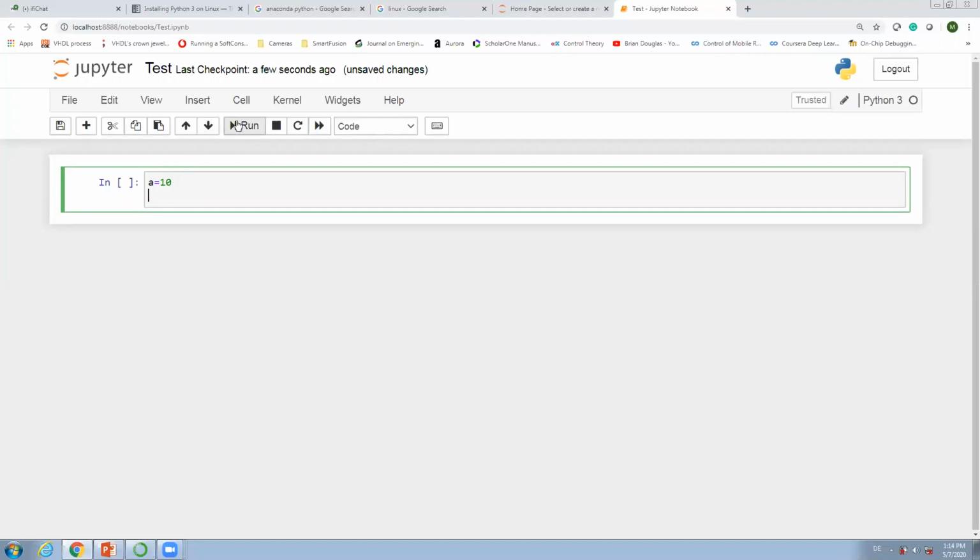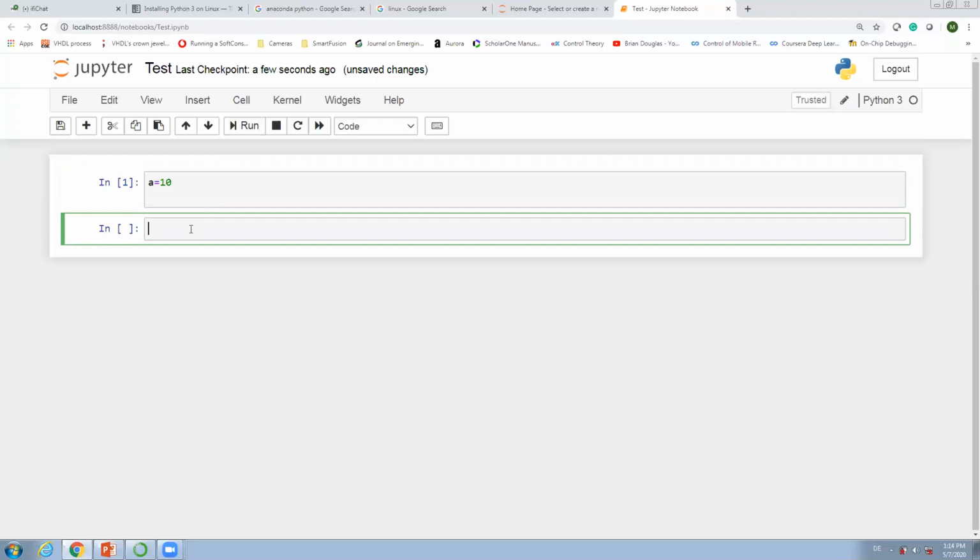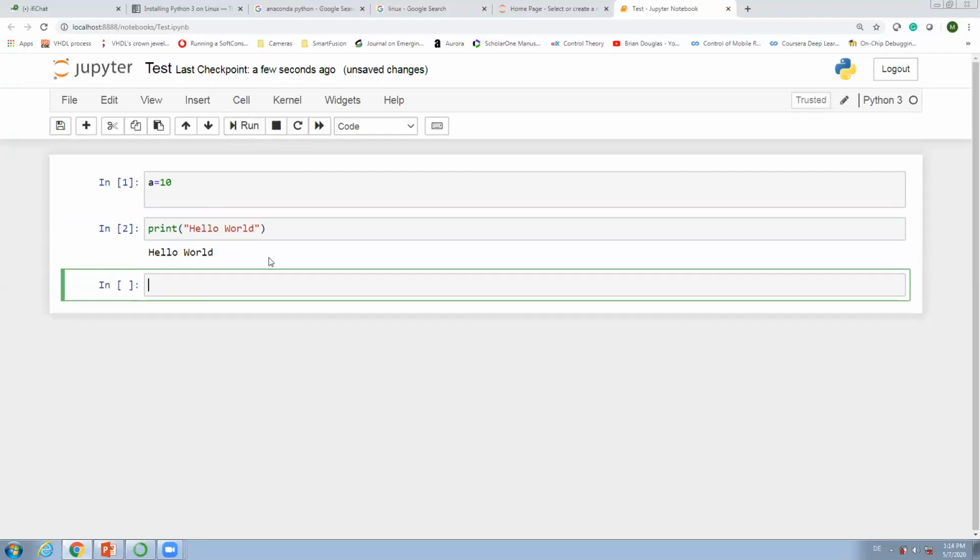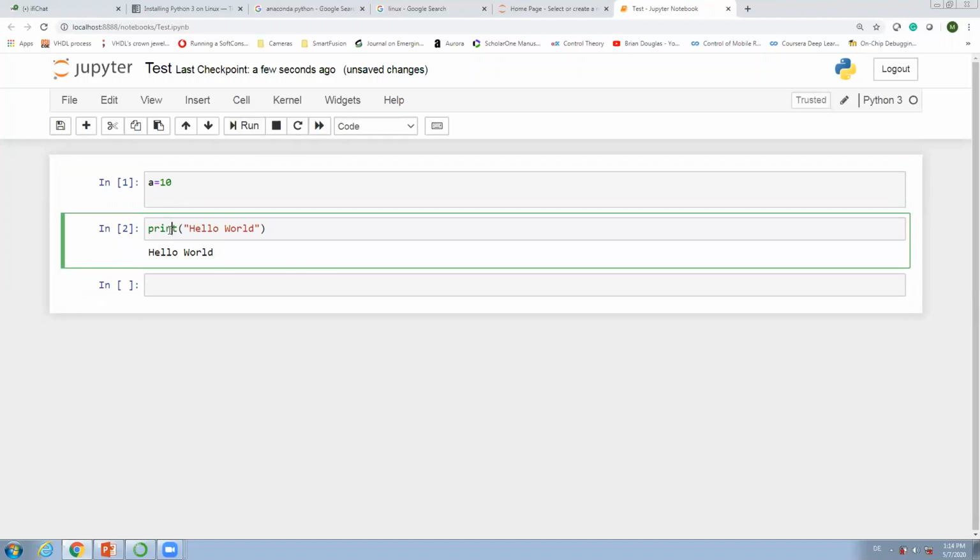and then you can directly run each line of the code, and in this way you can write all the complex coding inside this notebook, and you can directly explore, and you will see the output of each line after you execute that particular cell. And to execute the cell you just need to press this button, Run. And Jupyter Notebook is an excellent and a very modern way of writing Python code.